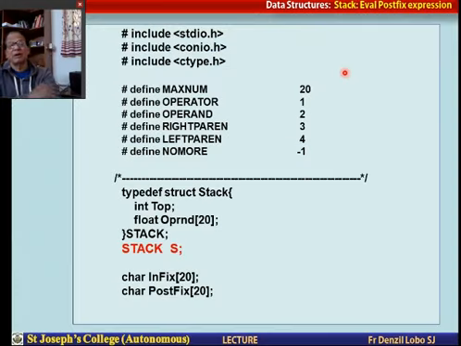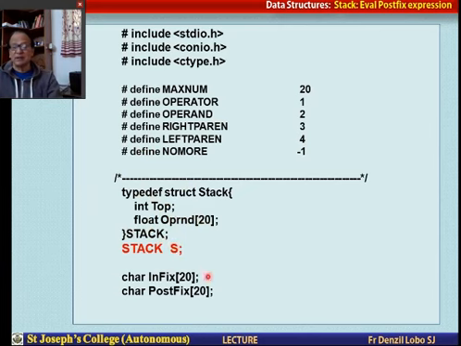Now let us get into the C program. So these are some of the constants we have declared already earlier. So you know, operator 1, operand 2, right parenthesis, left parenthesis. We are not going to use this, but we need them later when we convert infix notation to postfix notation and evaluate them. So here is the stack which contains operand, and top of course indicates the number of operands which are loaded onto the stack, and we have created, this is a new type, stack is the new type, and we have created a variable called S.